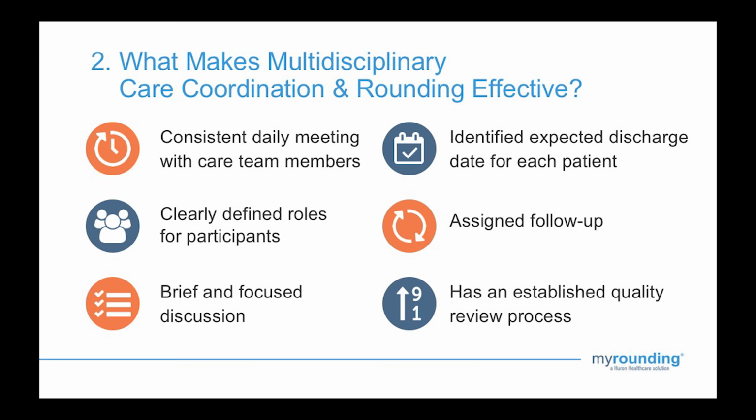Tell us about assigned follow-up, because this was the other thing I think the literature said: a lot of times people aren't following up. Right. So you bring this care team together, you decide on an action plan, everybody goes off and does their own things, and they're not following up on what they agreed to, or there's no loop back channel. And so a key piece of that meeting is to decide on action items. People go out and execute against that and make sure that it's happening so that the care plan is moving along. And if action items are not being assigned, then it's just a bunch of people getting together and not really driving the care plan.